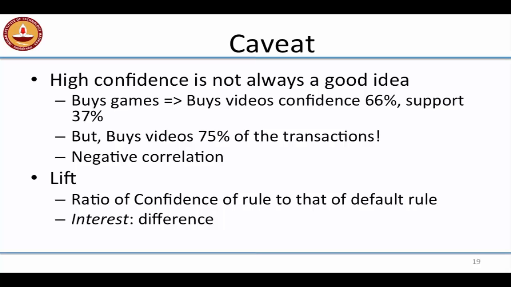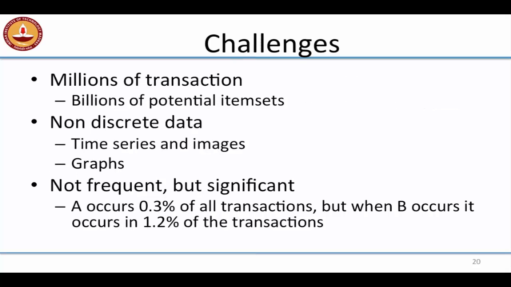But lift is not the only measure that people have proposed. There are a variety of different measures which people have proposed to analyze association rules, and association rule mining is a very active area of research. So this is essentially just an introductory module, and if you are interested in association rule mining, you should spend more time looking at the various modifications and additions that people have come up with over the years.